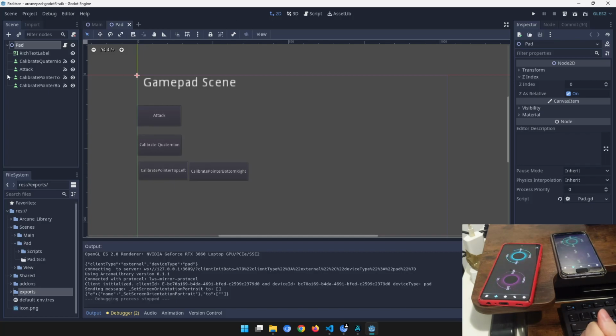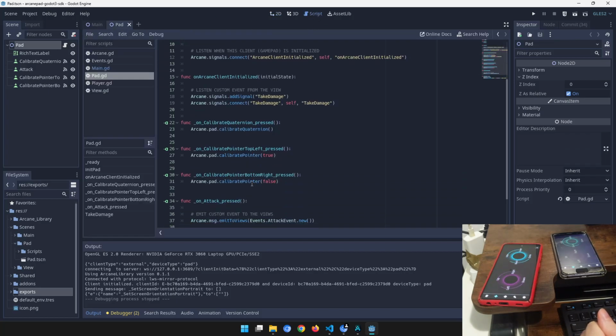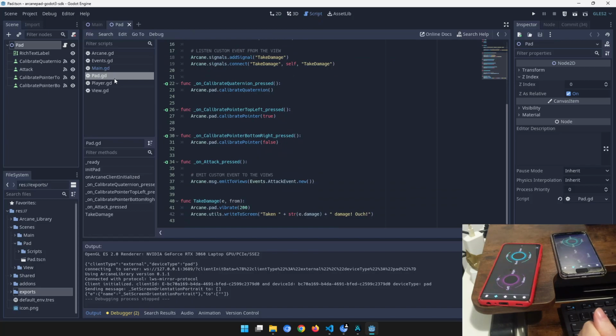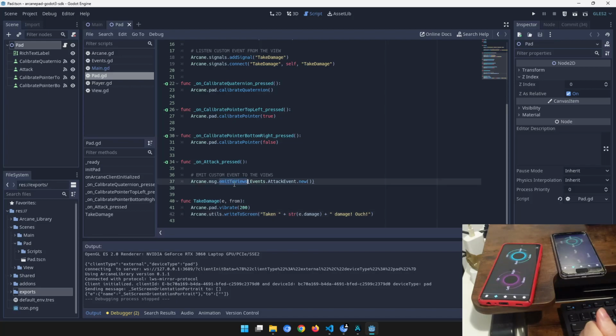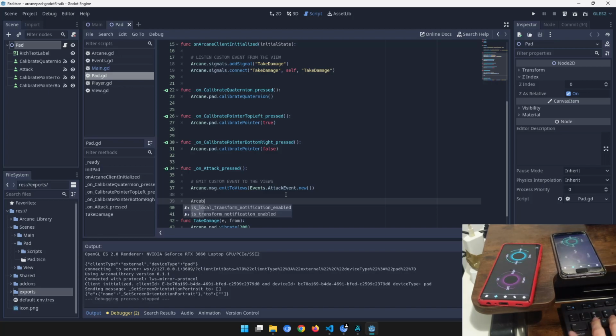For example, if you wanted to emit, instead of emitting an event to all the views, just to a gamepad or to someone else, you will do arcane.message.emit, and you put your events and an array of IDs of the clients you want to send this event. So you can send an event from a gamepad to another gamepad, for example.